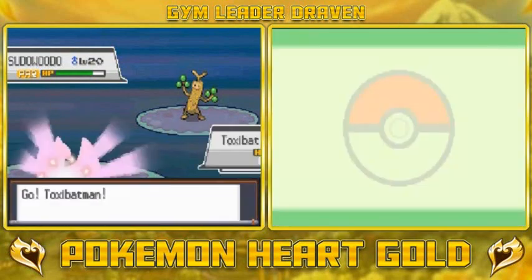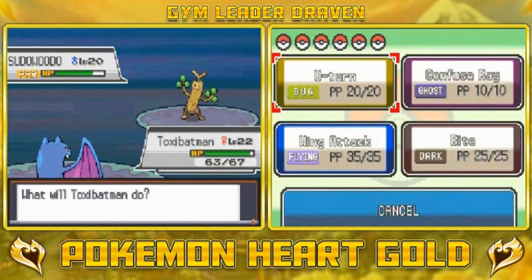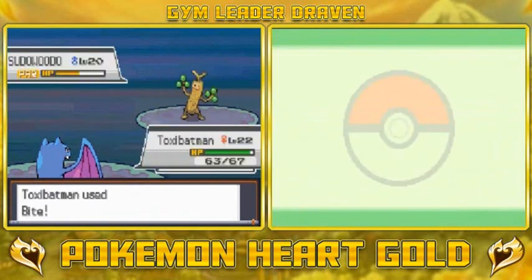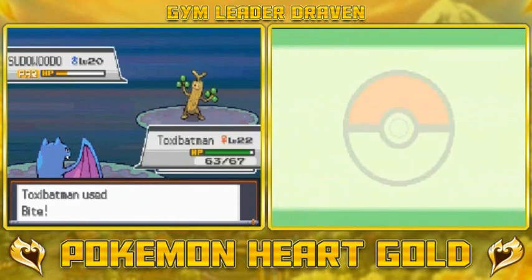So let's go with Toxic Batman. Hopefully it can confuse it or something. There's that Flail attack, not so powerful. Let's go. Bite attack. Okay. And you are paralyzed, my friend, so let's go again. That way we don't hurt this guy too bad. Look at this. Bite attack.